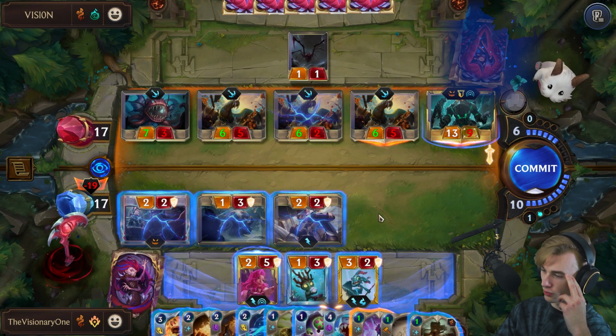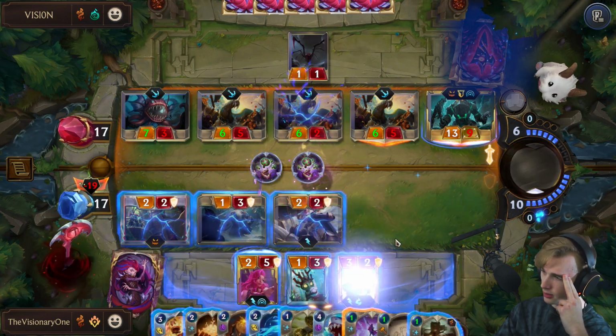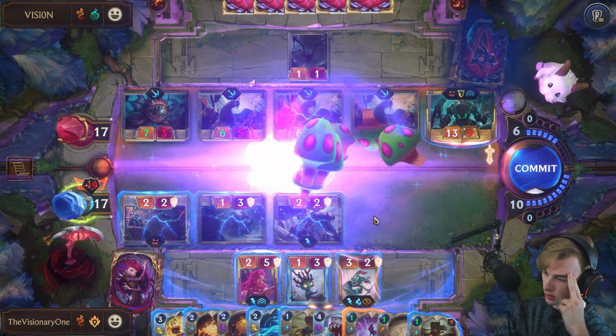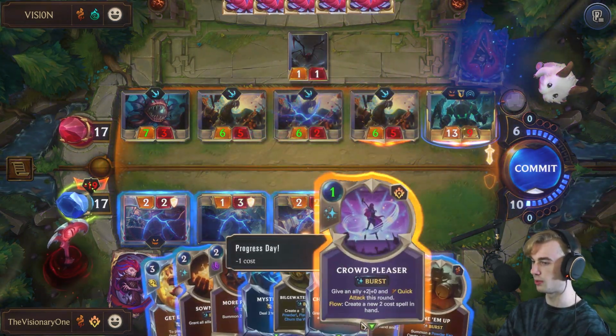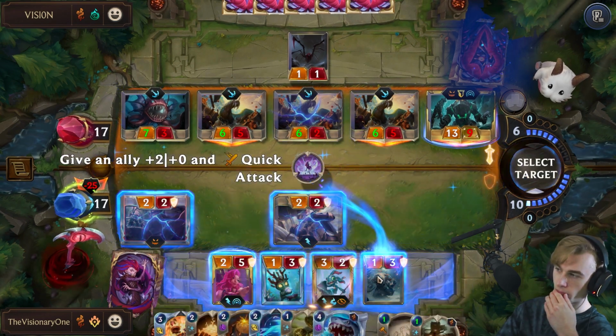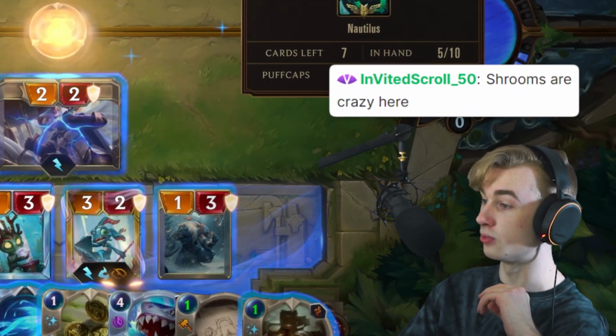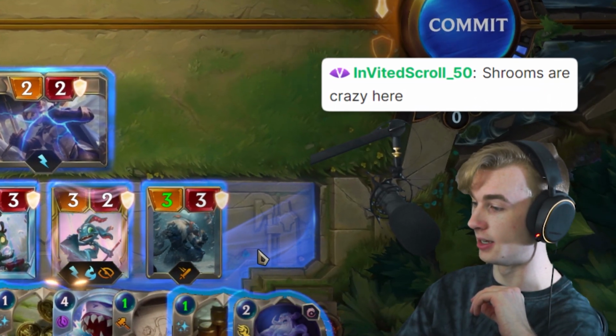We have Crowd Pleaser, which is really good here, but I got an empty hand first. Let's just drop Mushroom Cloud. And then I think we should be able to play this on whatever we want, and that makes a Fearsome blocker for us, which is huge. I'll play it on this guy. Shrooms are crazy here. Yeah, shrooms are really big, actually. Shrooms do a lot. Alright, nice.